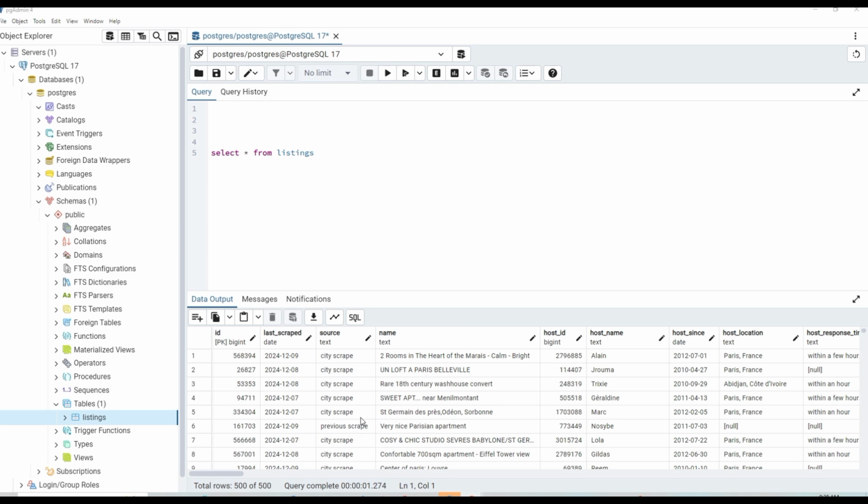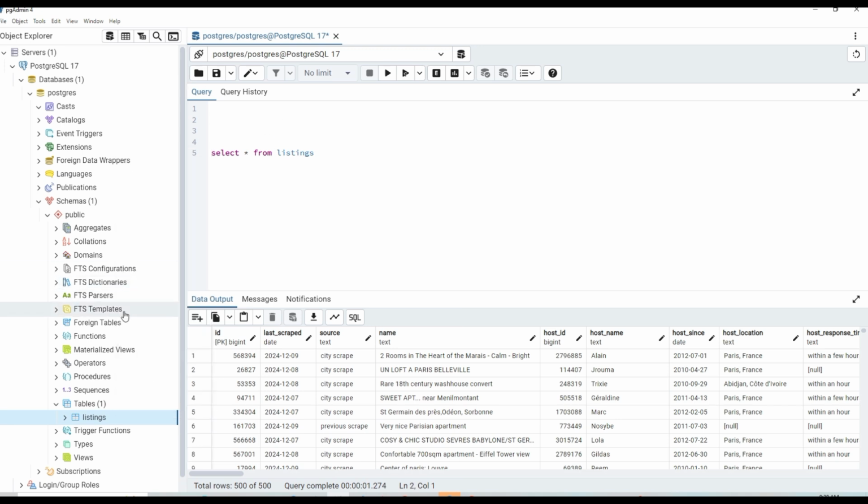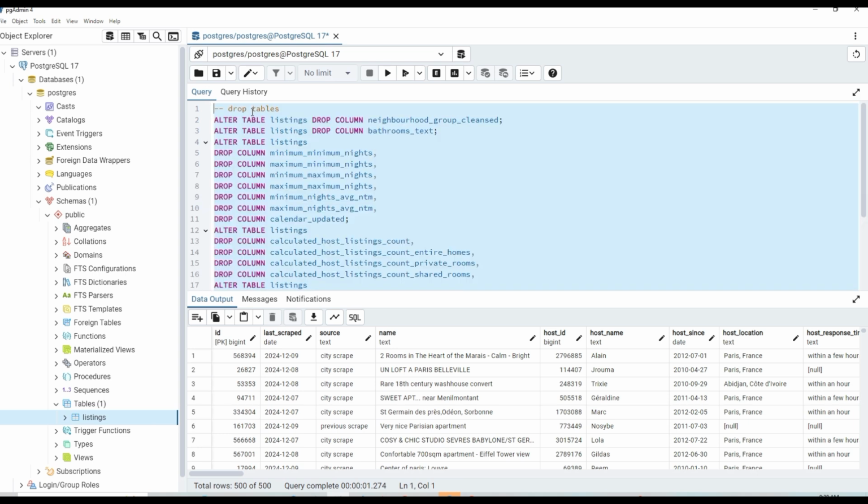Yeah, so let me do this. Host about, neighborhood overview. Yeah, so let me do this. Let me return the data and let's see how I would have cleaned that data.